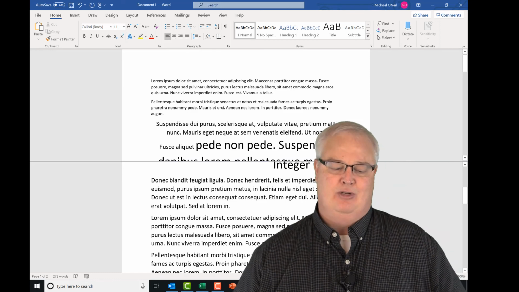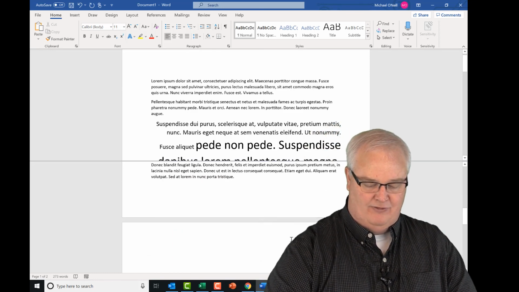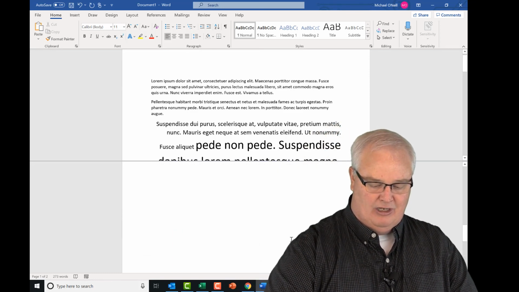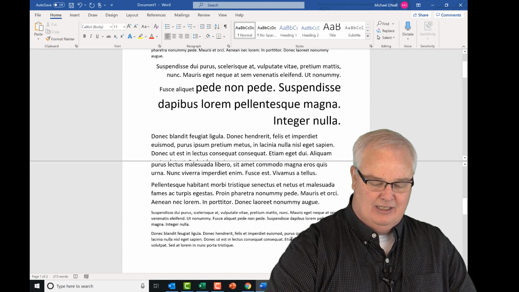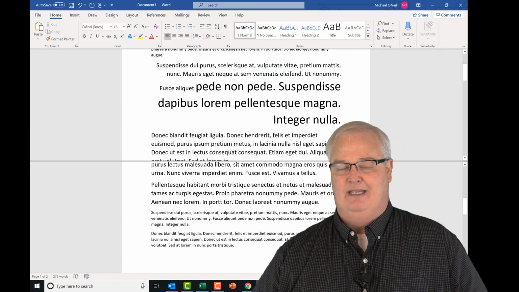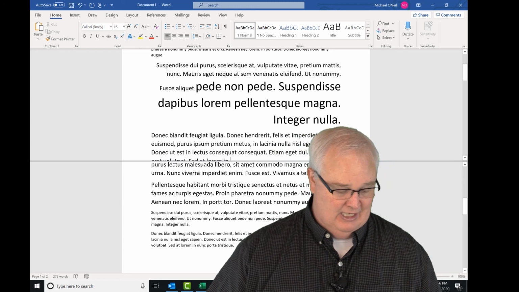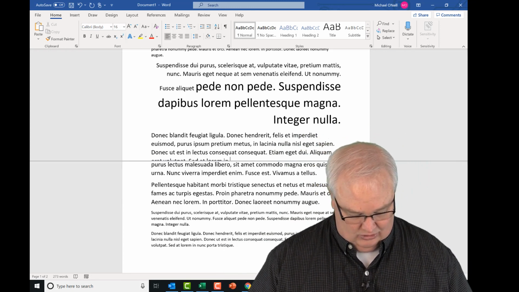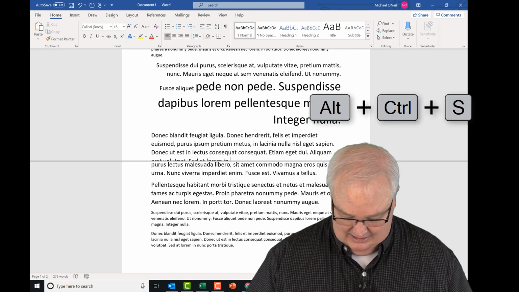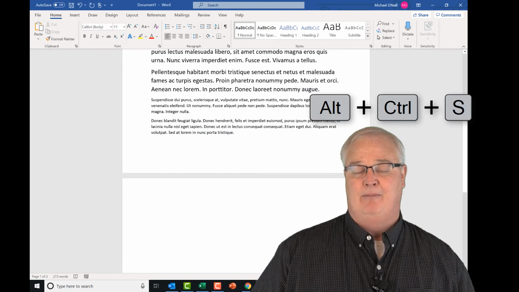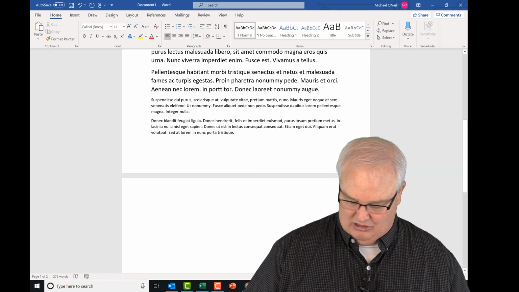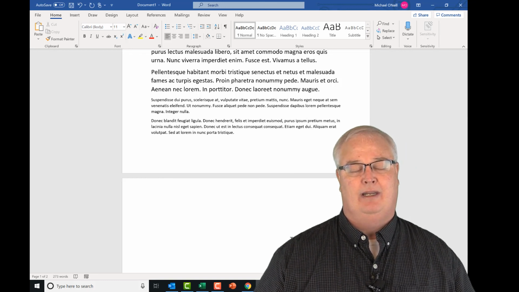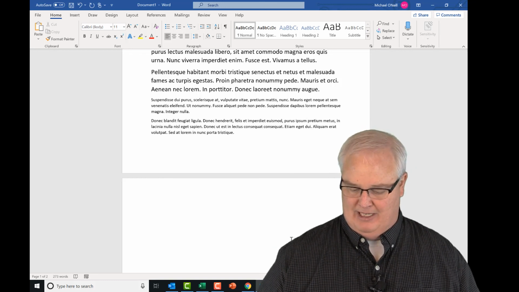This allows me to look at page 4 down here, and page 2 up top, so I can figure out exactly how the legalese or whatever it is works. And then to reverse this, all I have to do is Control, Alt, and S, and it removes that split, puts me right back where it was. So turn it on, turn it off, super easy, super quick. I can split my window and make it work.